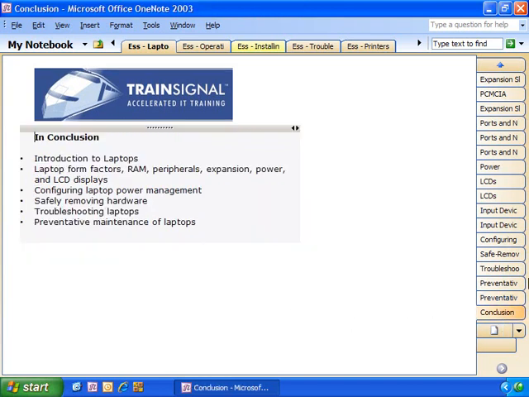All right, and with that, we've reached the conclusion of our video on Introduction to Laptops. In this video, we learned about specific factors that apply only to laptops, how they have specialized RAM, peripherals, expansion, power, and LCD displays. We learned about laptop power management.